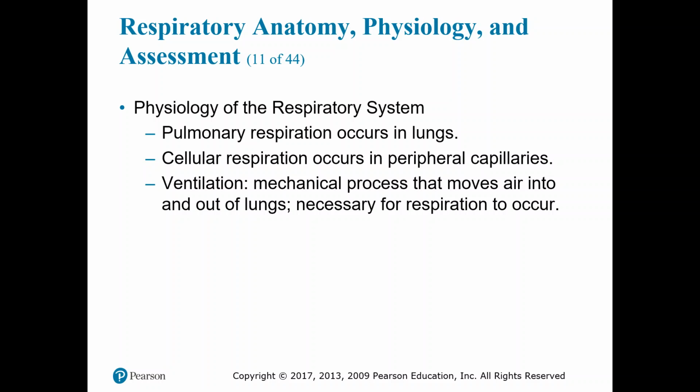Cellular respiration in the peripheral tissue produces carbon dioxide. The blood picks up this waste product in the capillaries and transports it as bicarbonate ions through the venous system to the lungs. Respiration describes the process of gas exchange in the lungs and peripheral tissues. Ventilation is the mechanical process that moves air into and out of the lungs. Ventilation is necessary for respiration to occur.